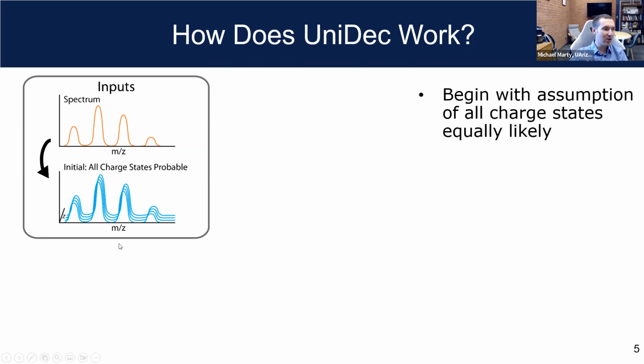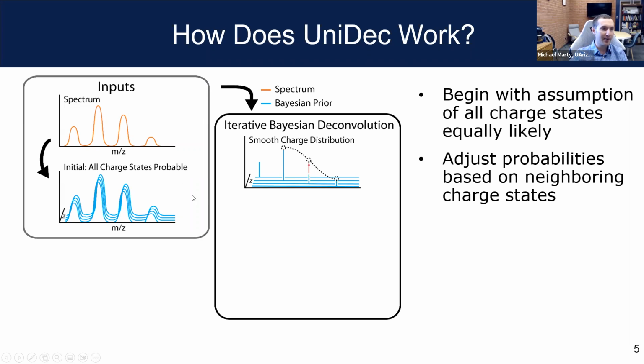And it's trying to solve this matrix here. And the way that it does that is by looking at each data point. So say, let's take this one here, and then it looks for neighboring charge states. So it'll say, okay, go up a charge, look at the intensity for that particular value, go down a charge, look at the intensity for that value, and try and have a smooth distribution. It actually uses a, sorry, it's a log mean filter. So it's going into log space, and then it's looking for basically a linear distribution in log space. So the first step is that it's going to try and smooth out the charge distributions.